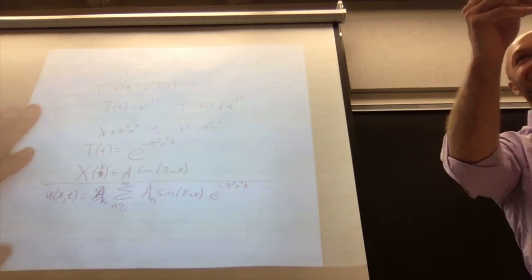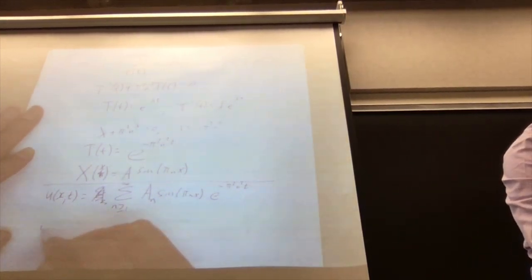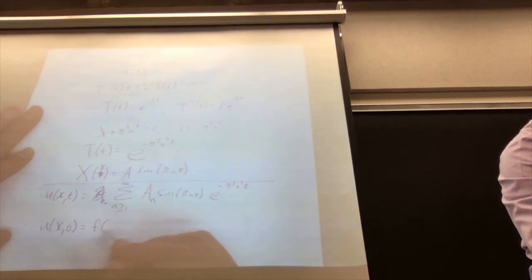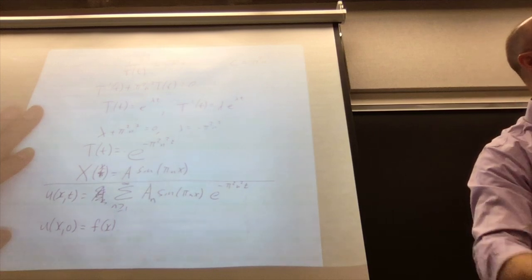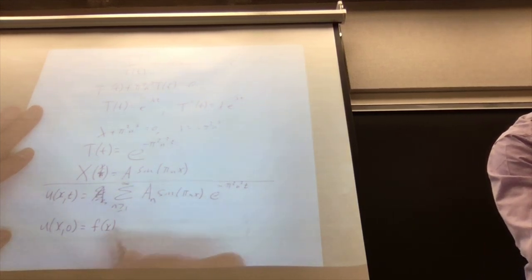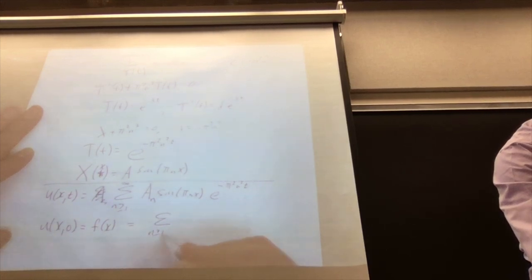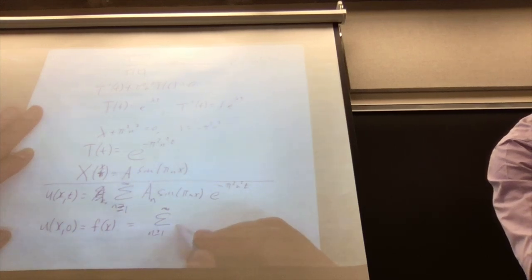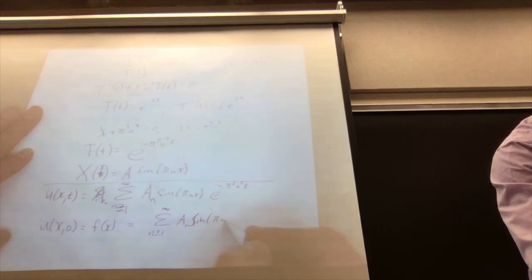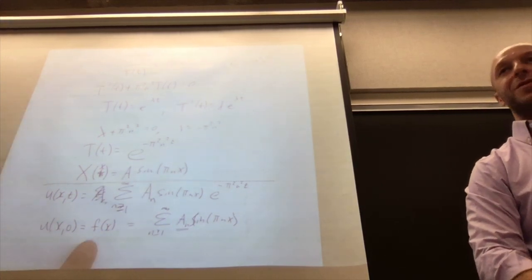All right. As Sumit said, what happened to the initial condition? Remember, u of x at 0 is supposed to be our given arbitrary function f of x. Arbitrary still means nice and smooth, as far as Fourier was concerned. So how are we supposed to figure out what these coefficients are? Because what we know right now, if I set t equal to 0, this term dies. So I get a sum, n at least 1. I have this a_n sine of pi n x, and nothing else, because t is 0. So somehow I have to figure out what these a_n are in terms of this function f of x.